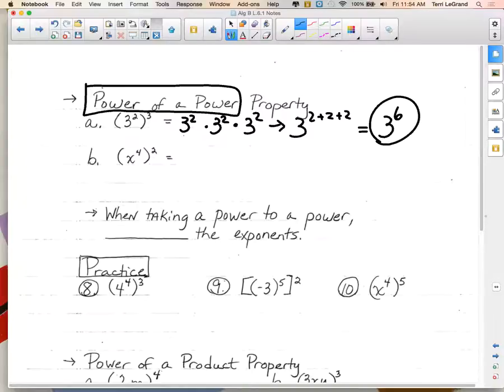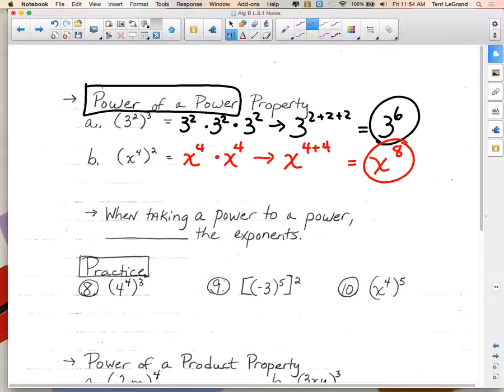Okay, B. Let's try that one. What is this saying? x to the 4th power times x to the 4th power. Any more times? No, it says twice, right? Okay, so now this is a product of powers. So now that means we can do the shortcut that says they have the same base, so we would add their powers, their exponents together, and we would say we have x to the 8th power.